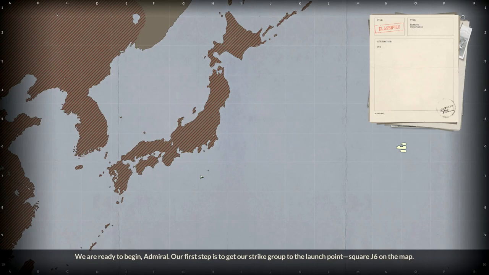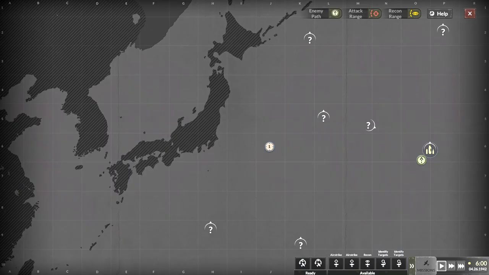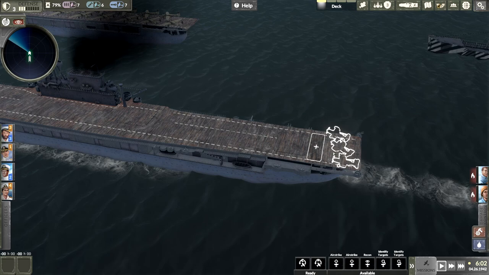Ready to begin, Admiral. All right, let's go ahead and begin by going down this way. It looks like there's a fleet right there. I'm gonna go ahead and throw up two torpedo bombers.